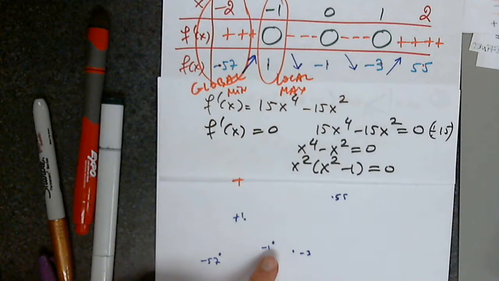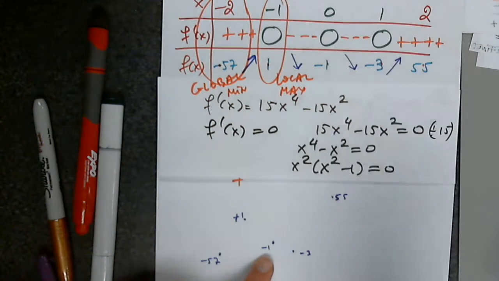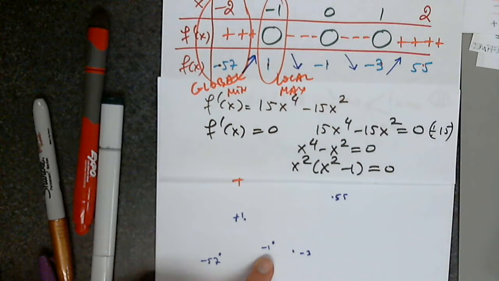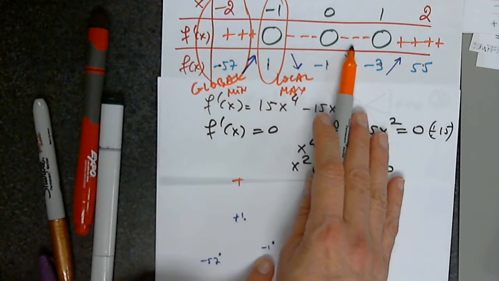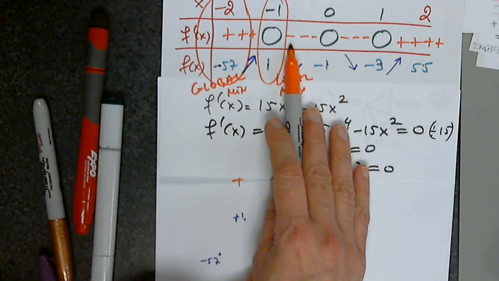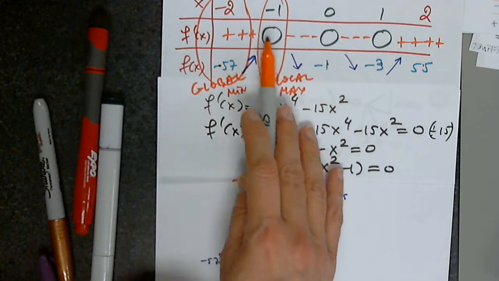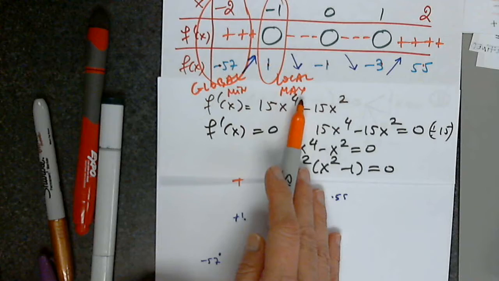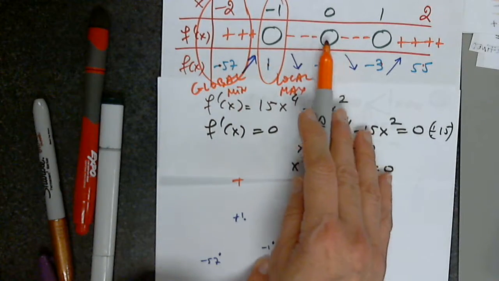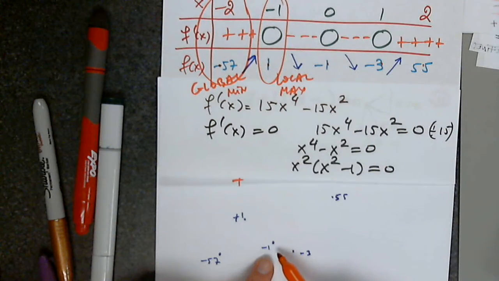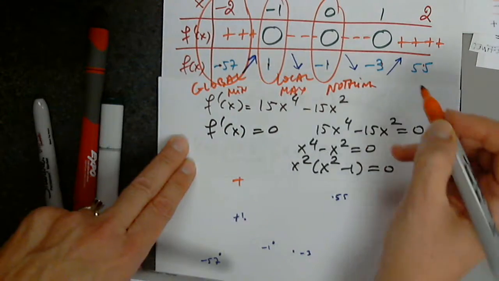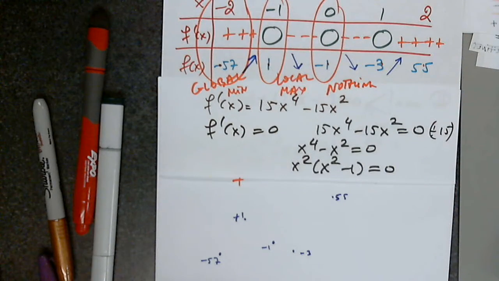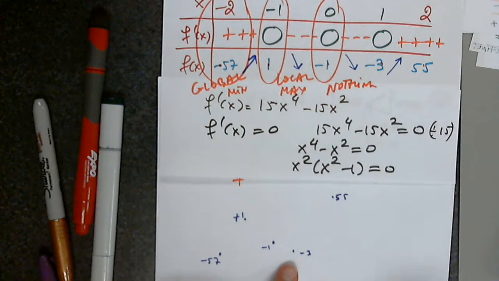What does 0, -1 represent? Careful. The sign of the derivative does not change. Here it changed from positive to negative. It was a local max. Here it does not change. This is not a local max and not a local min. Nothing, when it comes to max and min. Okay, what about this one?